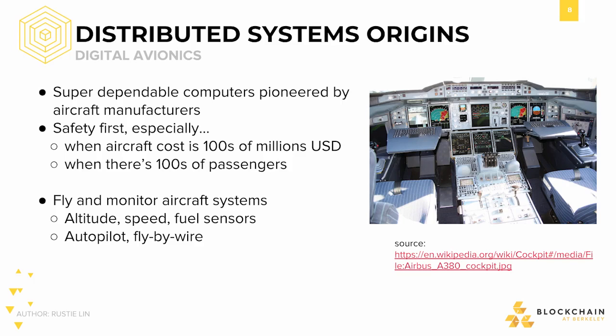Compounded on this was the fact that aircraft could cost hundreds of millions of US dollars, and commercial airliners where these computers were going to be deployed could carry hundreds of passengers. So, super dependable computer systems were first pioneered by aircraft manufacturers. They realized that the problem they were solving could be solved by introducing redundancy in their system. Instead of using a single computer on board their aircraft, thus having a single point of failure, they used multiple computers on board to distribute the points of failure. How these computers coordinated amongst each other, though, was another challenge.